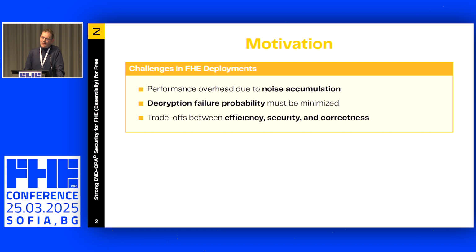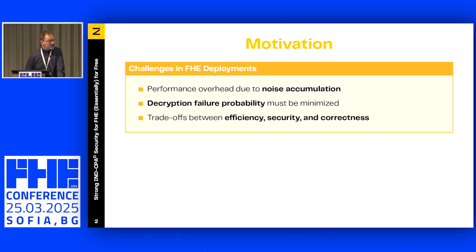As you know, one of the main challenges we have when playing with FHE is the noise. We need noise for security, but at the same time, when we operate on the ciphertext, the noise tends to increase. Related to that is also the notion of failure probability. When you decrypt a ciphertext, of course, you'd like to get the correct corresponding plaintext. What is difficult in FHE is to find the best trade-off between efficiency, security, and correctness.